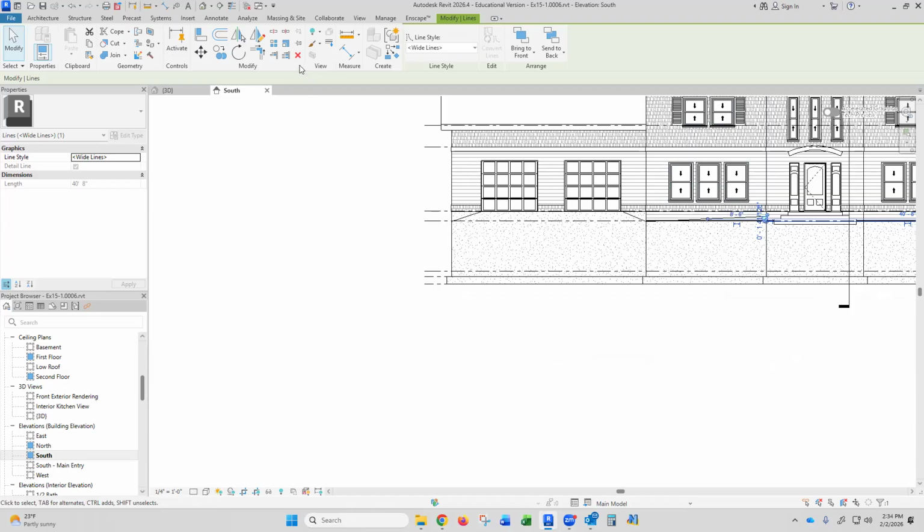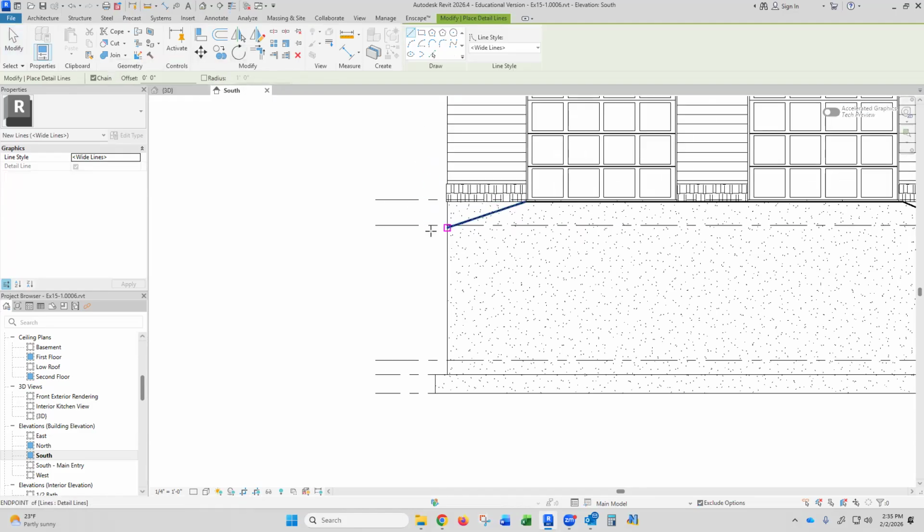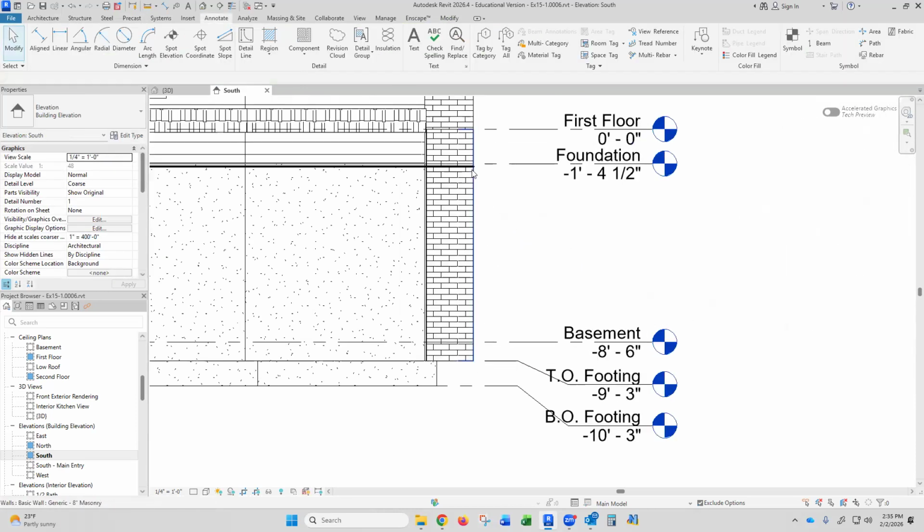But where we get to the grade on the other side of the house, I've got to go to, again, annotate, wide lines. We typically just have them gently slope away once they get past the house. We'll do it over here as well.